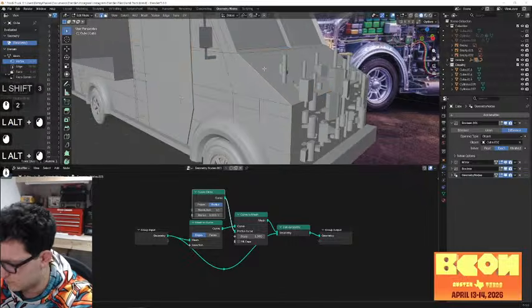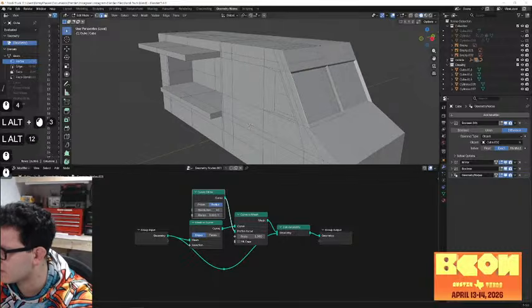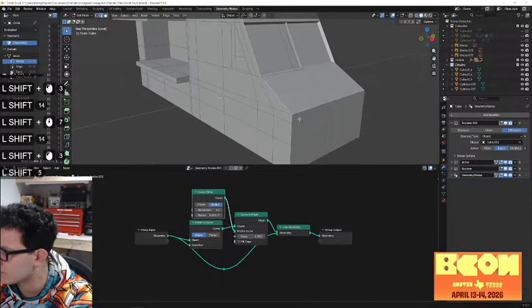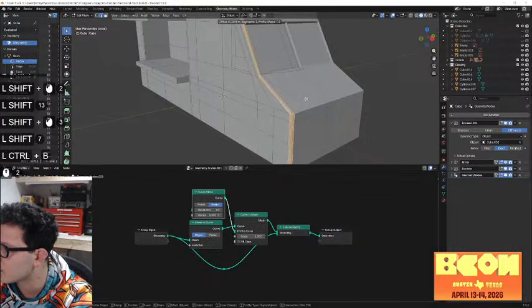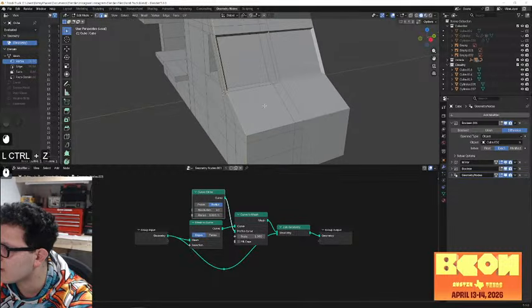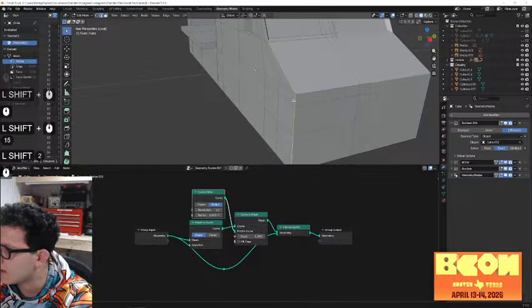Let's see. Why can't I select this edge? There we go. Why is it acting so weird? Oh, because these are so close together.